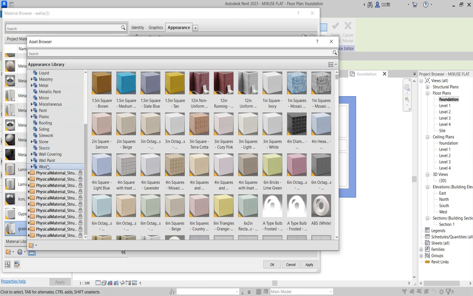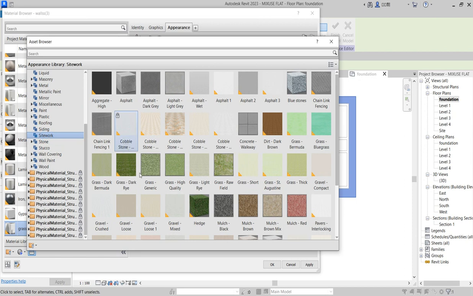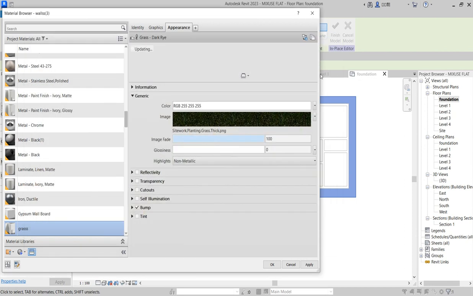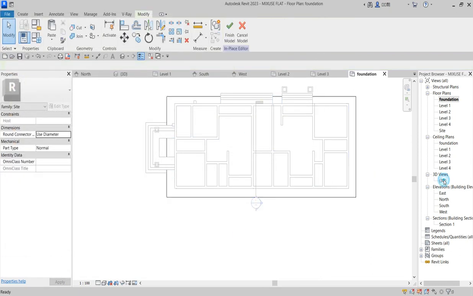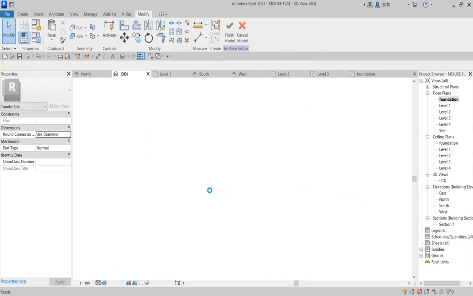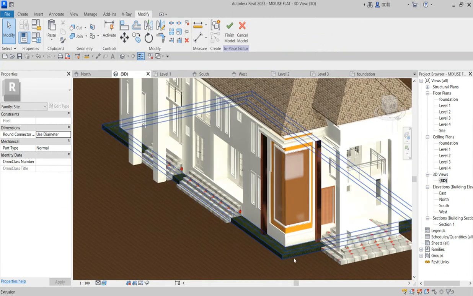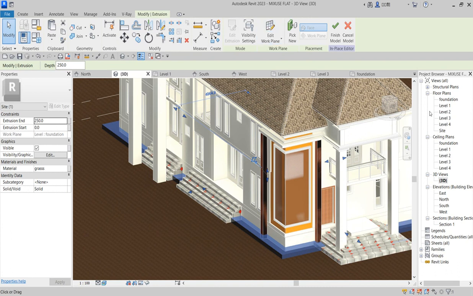So say site work, and you choose any of these. Okay, go to 3D and see what you've done. Good. So this one is now.